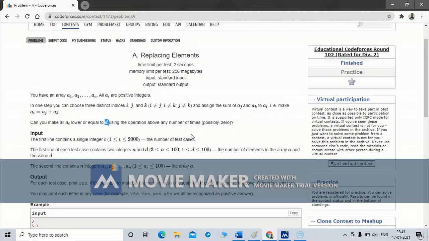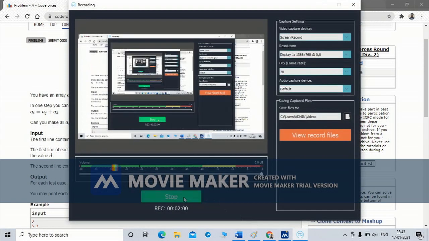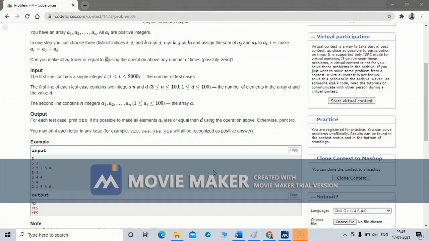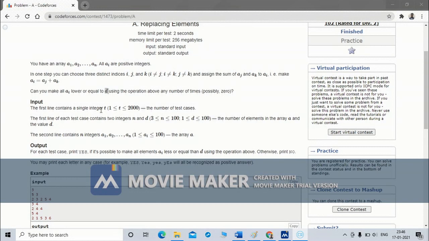Let's see how to do that. First of all, we have to notice the constraints. The number of test cases is between 1 and 2000.